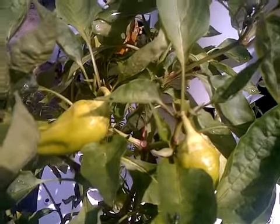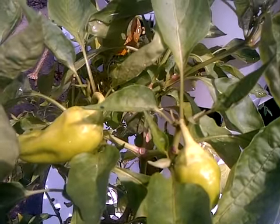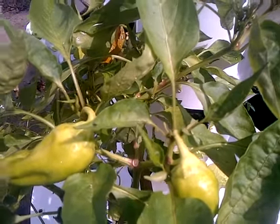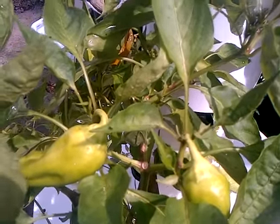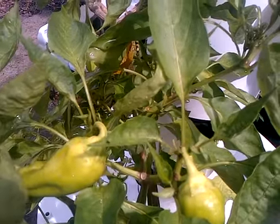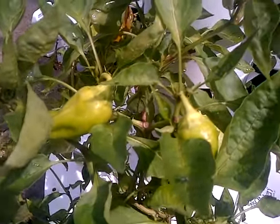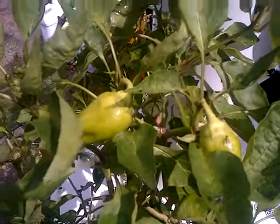And what I do is I'll get a plant from Walmart because I don't need a whole thing of seeds. I'll get a plant from Walmart, rinse off the roots, put it in rock wool and plant it. If you have any questions about how exactly to do that, just send me an email.